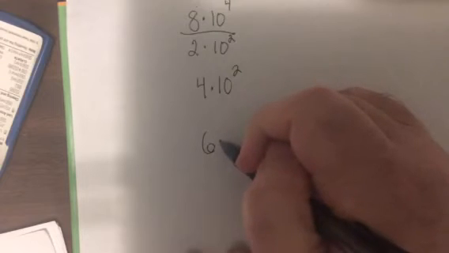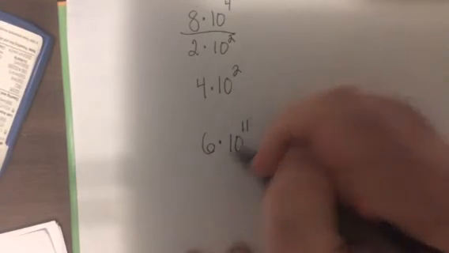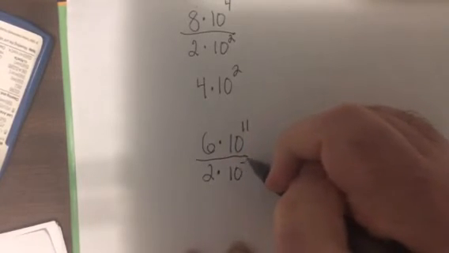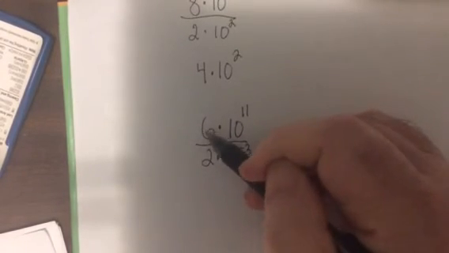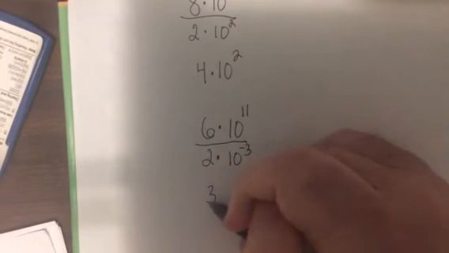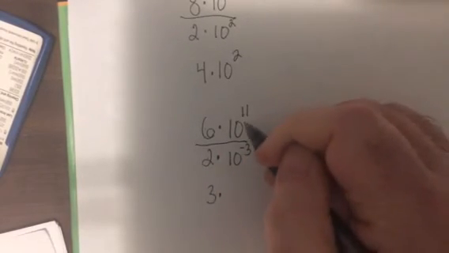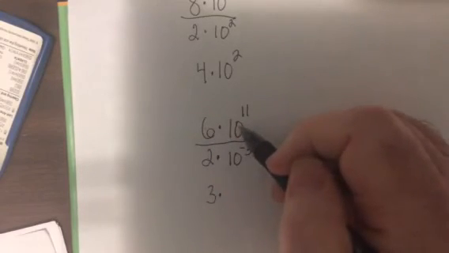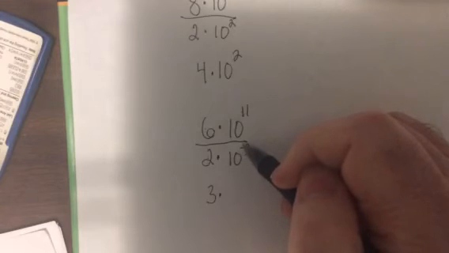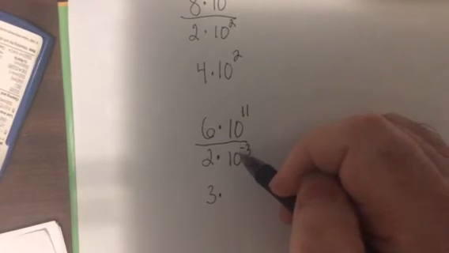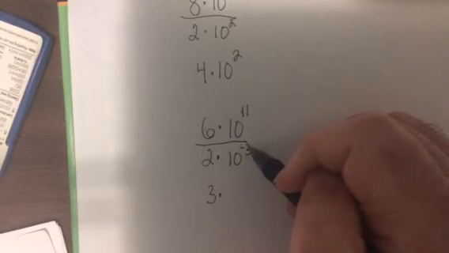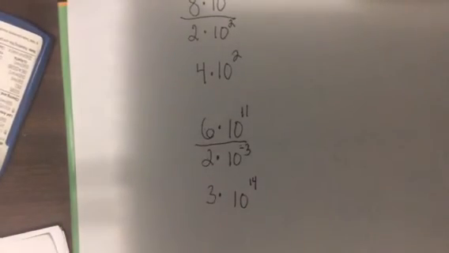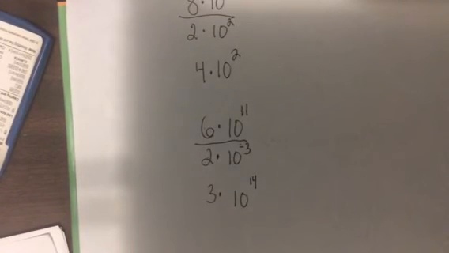So if I have 6 times 10 to the 11th divided by 2 times 10 to the negative 3rd, you'd go 6 divided by 2 is 3. And then, now you always keep it on top. You would never divide the top into the bottom. And then 10 to the 11th divided by 10 to the negative third, whenever you divide two things same base, you subtract. 11 minus negative 3 would be 10 to the 14th. Woohoo!